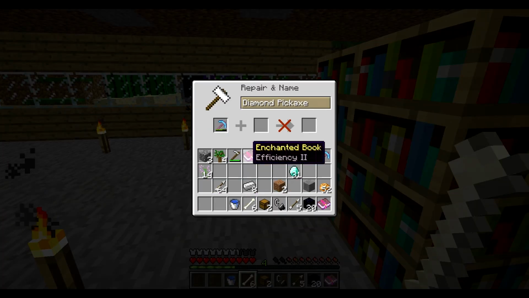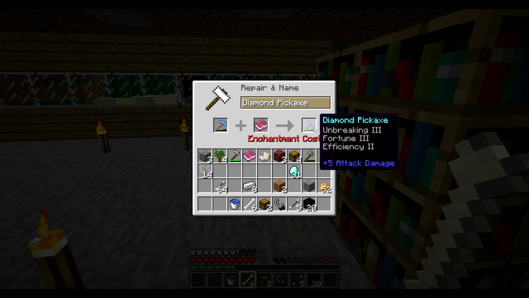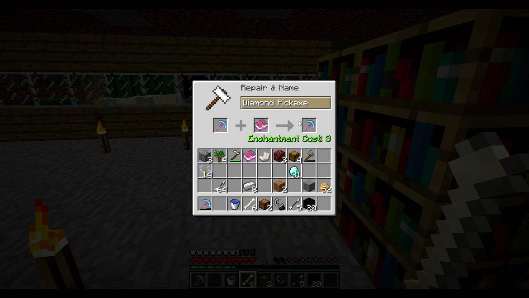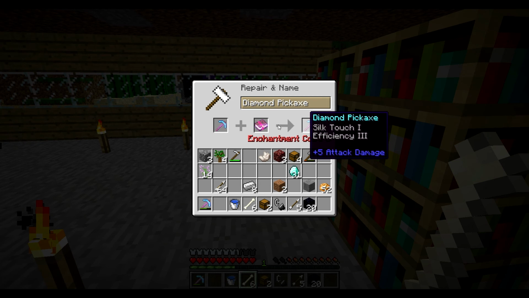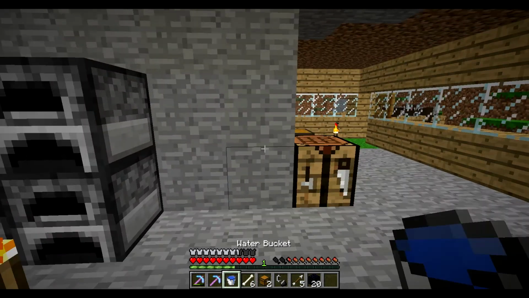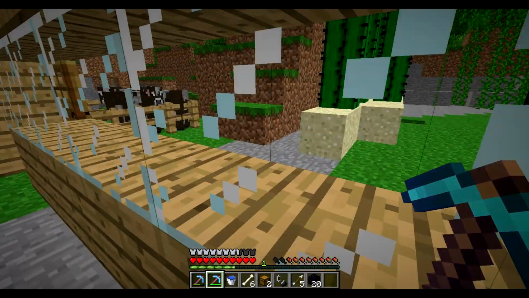And let's just enchant this. What the heck? Oh, my silk touch one. There we go. Got efficiency 2 on that at least. I wonder what it would cost to upgrade to efficiency 3. Nope. 6. So let's just try this out on glass. It's kind of fast, but not really.